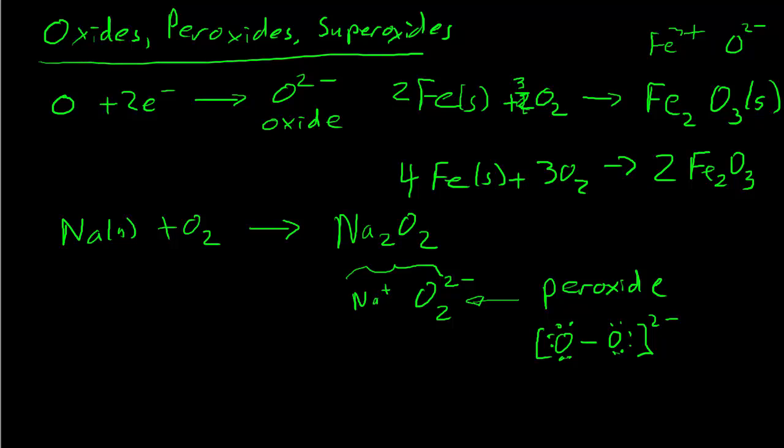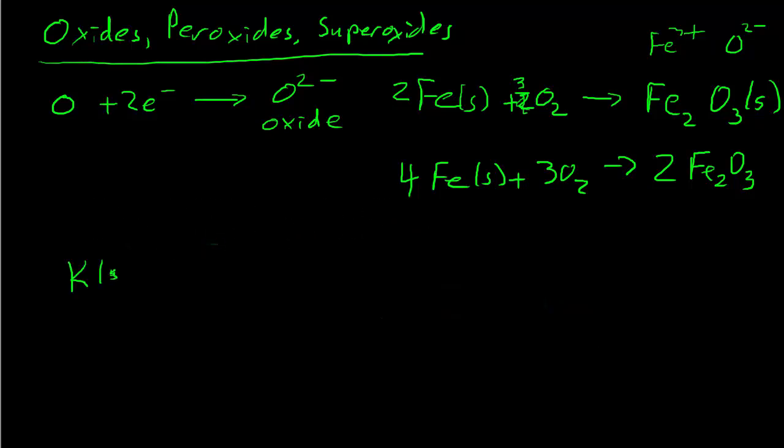Now, peroxides tend to be pretty reactive things. But there's one that's even more reactive, and that's the superoxide. So in metals that are even more reactive than sodium, we could imagine doing the same reaction, say between potassium, solid, and oxygen gas. We end up forming a compound with this formula, KO2 solid. So this is known experimentally, right? We wouldn't have predicted this because we would have figured that oxygen makes this oxide.